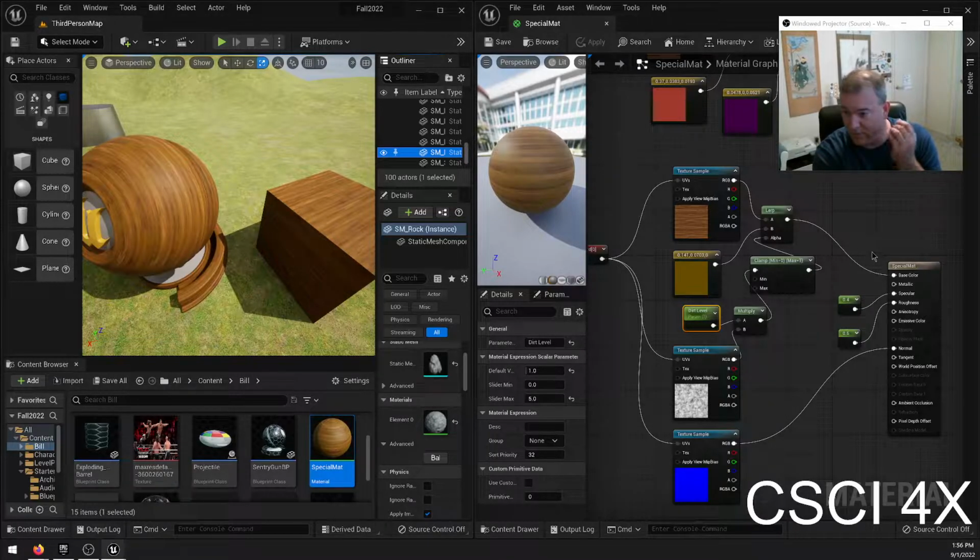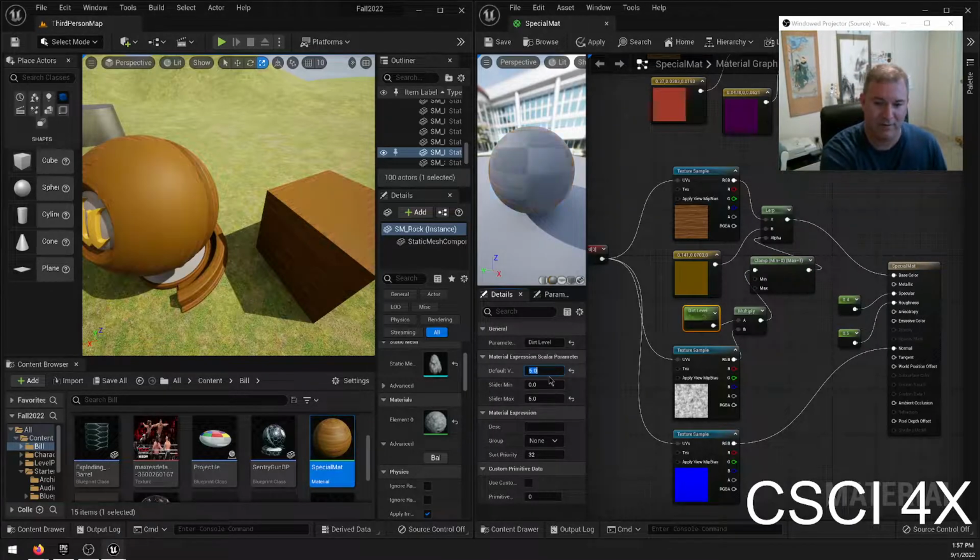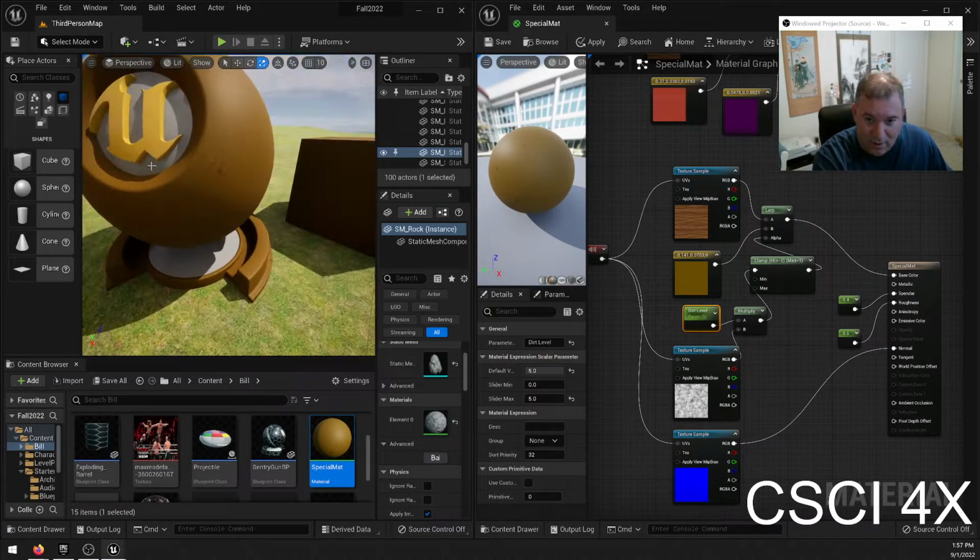Okay. So we've got this. The dirt value, if it's 0, it's going to multiply 0 times the Perlin noise and get black, so it's all oak. If you multiply it by like 2, all the pixels in here get multiplied by 2 and they head towards white. And because we put a clamp in there, they can't go beyond white. So they just stay at white. There's still going to be some areas that are black. 0 times 2 is still black. So that's why even when you set the default value up to like 5, you'd still see there's a couple areas here where the oak is still shining through. In general, though, probably 2 is going to be pretty darn dirty.